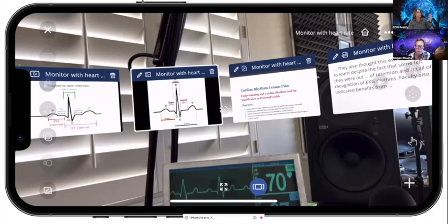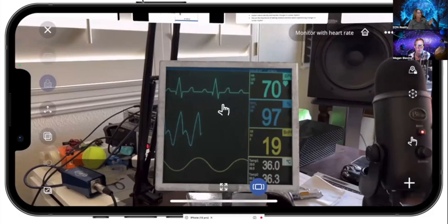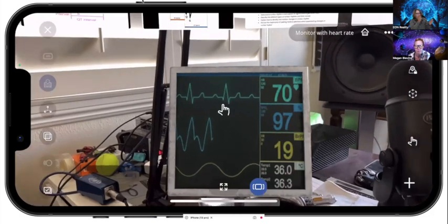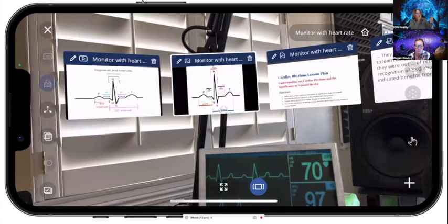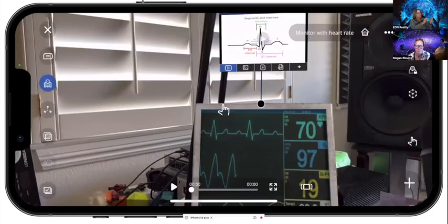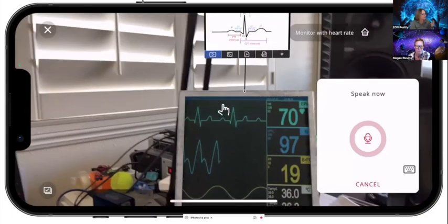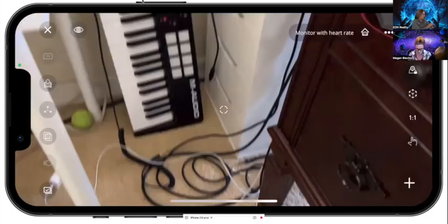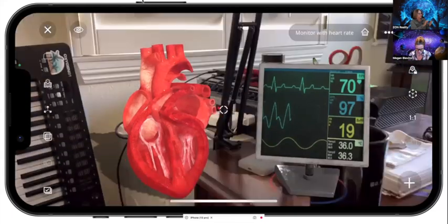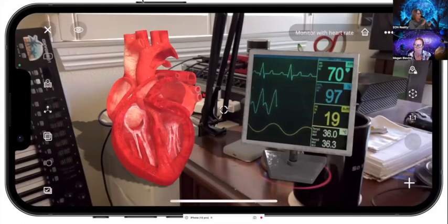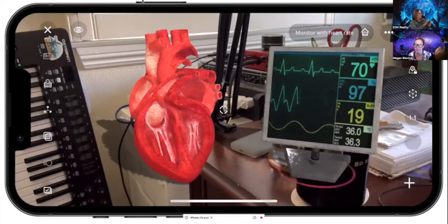And I can add things on like disease state, medical things, or change of medicines. And so what I want to do is say, okay, now if the heart has a problem, what am I going to expect to see? So I'm going to add a second thing here. And I'm going to push the little square. Heart animated. There we go. Okay, so now I've brought up a heart to go next to the monitor, and the heart comes with animations.